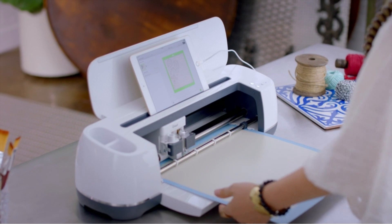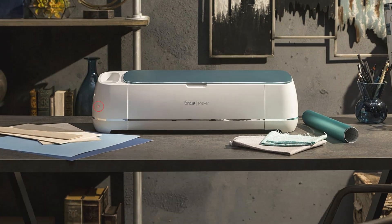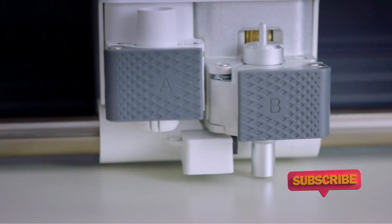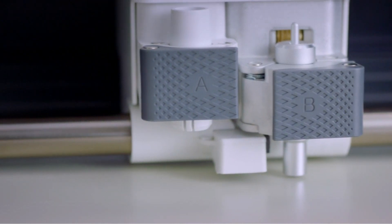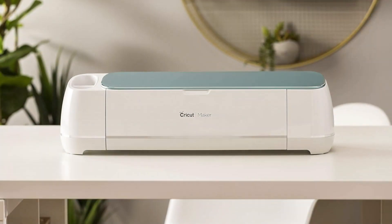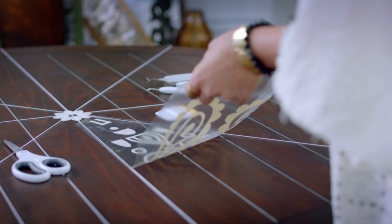It's more expensive than the original Cricut Maker, but it's also twice as fast. While we don't recommend this one for people who aren't ready to make a serious commitment to vinyl cutting, it's brilliant for large projects and works on over 300 materials. With just a few clicks, create personalized and custom designs using the cloud-based Design Space app, which works on mobile phones and laptops — iOS, Android, Windows, and Mac.